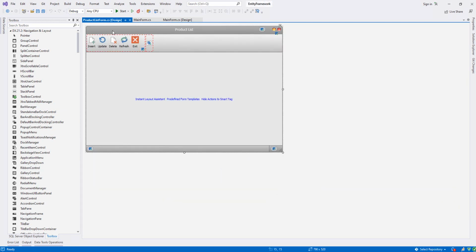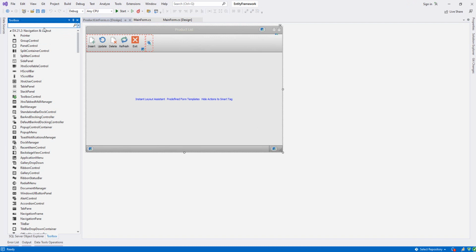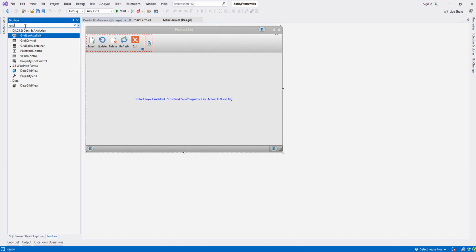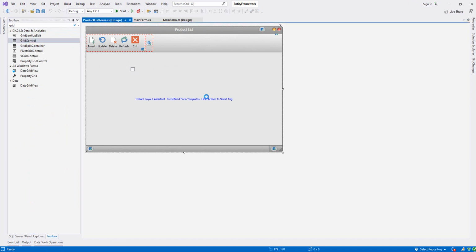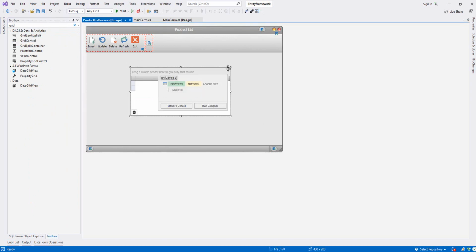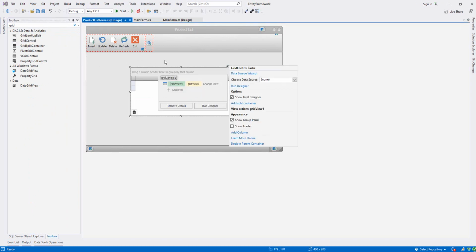Now in our list we need a grid control to add inside our form. We'll go to our toolbox, search for grid control, move it over our form, and then we want it to cover, and from here we say dock in parent container.